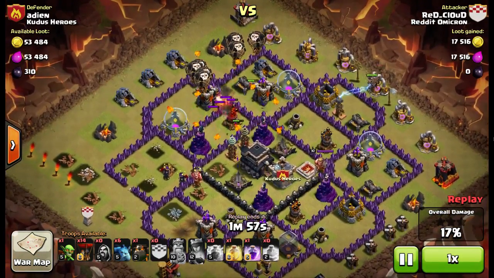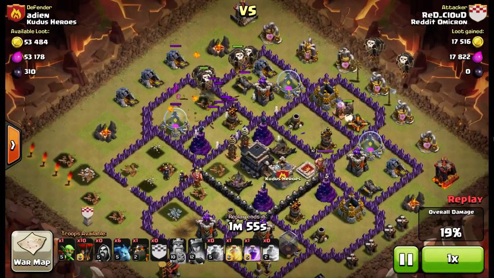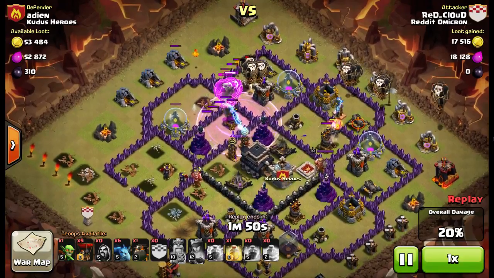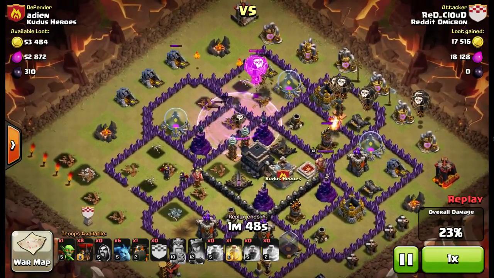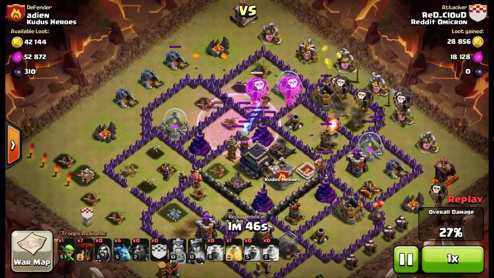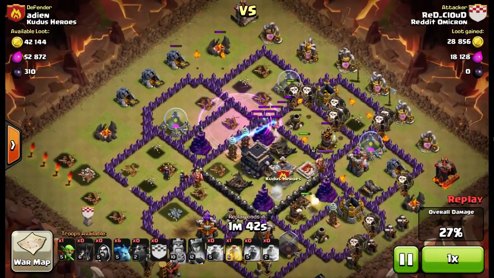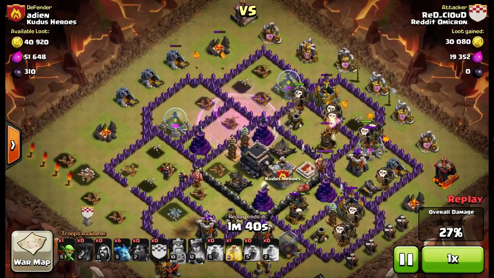So then I dropped my second hound here, and really that hound should have been along with the first hound. So I rage my balloons, and these balloons don't make it because there's too much DPS coming in on them. There should have been another hound there to tank that for longer, and then those balloons would have been able to kill those defenses while still focusing the hound.